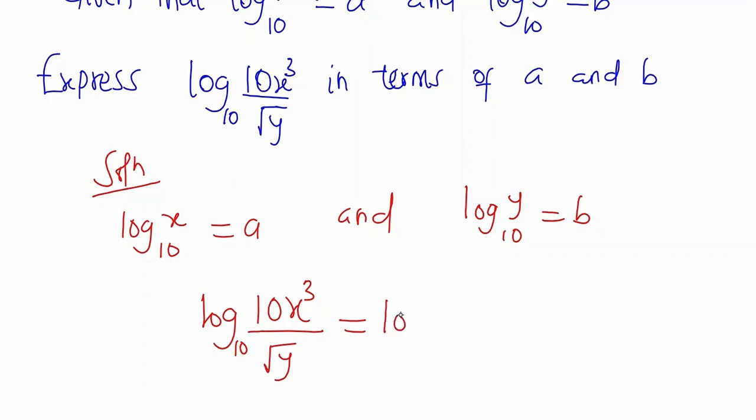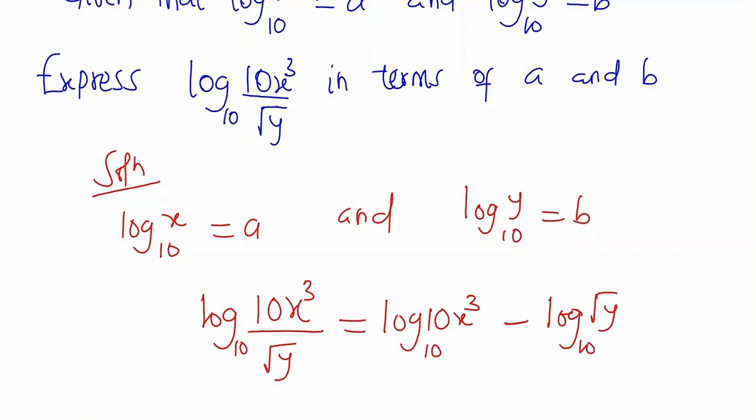So we have logarithm of 10x cubed as one term, and minus, now in the single logarithm you can see that they are being divided, so we can write it by expanding, knowing well that this division is going to serve as a subtraction here. So we have logarithm of, at this point, square root of y base 10.